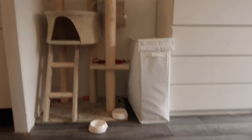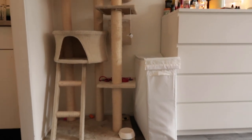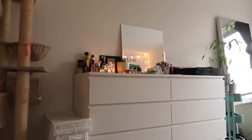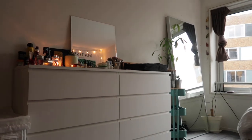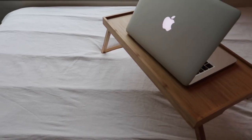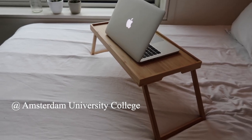Next to the dresser in this corner I have a little spot for the queen of the house, which is Naya. It does take up quite some room and it is a little bit big for a small studio like mine, but honestly she loves it so much I could never take it away from her. A little random thing is the floor — the studio actually comes with a different floor, but when I moved in a girl in the hall was moving out and I was able to buy it off her since the room had the exact same dimensions. I was really happy about that because I think it just makes it look a lot more like an actual home.